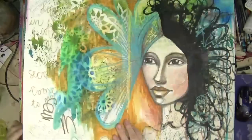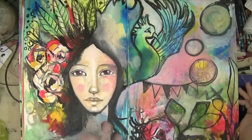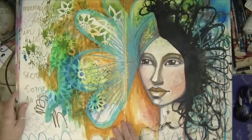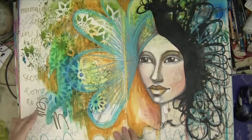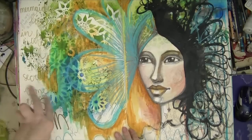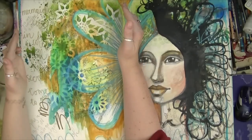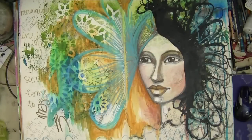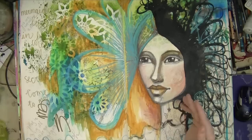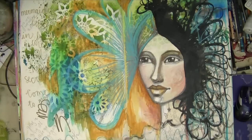So yeah, and this one felt pretty finished, and I managed to do that in one sitting, and I really loved it. And this one, for instance, is an interesting thread, because to me it feels finished, though it isn't finished. There's a lot of writing here, and it's not covered. This page by itself wouldn't feel finished to me, but I absolutely love it as a counterpoint to that page there. I also have the space, when I work larger, to kind of work with negative space, i.e., leaving sections white and leaving them almost untouched.